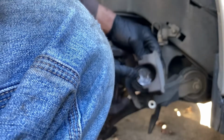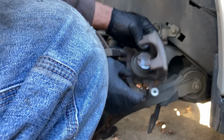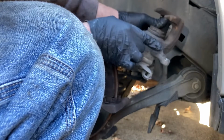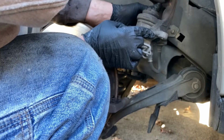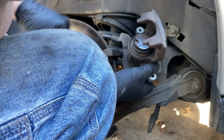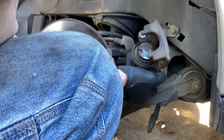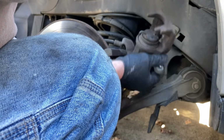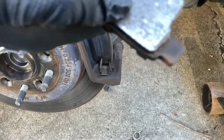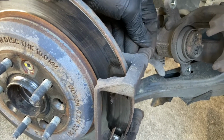Yeah, this is a twist-in one, so we can't compress this in by just pushing it in. We actually have to push it in and turn this. There's actually arrows right here on the side which are pointing in that direction, so I'm almost positive, yeah, we're gonna have to turn this counterclockwise to get it to seat back in. And I think the one on the driver side that I did was actually clockwise to push back in. Take off these pads real quick, check them out. And then before we take the caliper bracket off, I'm gonna check the sliding pins. This one's good, it's moving.